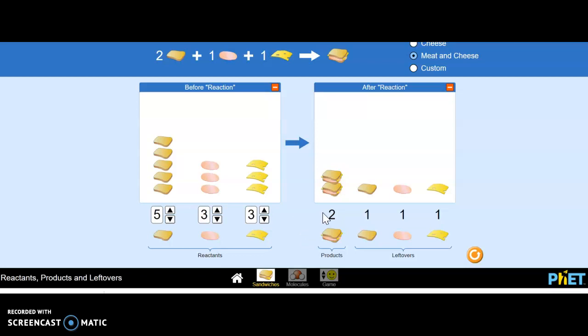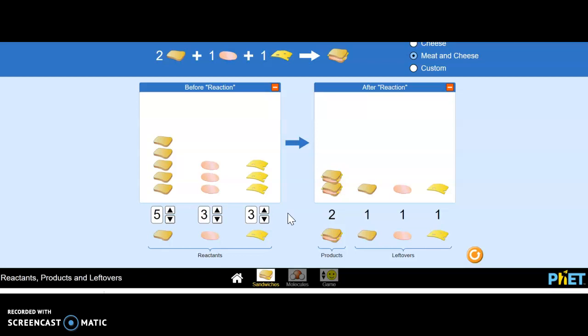So for this one, we have one of each of these left over, one meat, one cheese. If we just had one more slice of bread, we could make another sandwich, but we don't, so our limiting reactant here is the bread. And then our excess reactant is the meat and cheese. So one of them is the meat, the other excess reactant is the cheese, and we have one slice of each left.